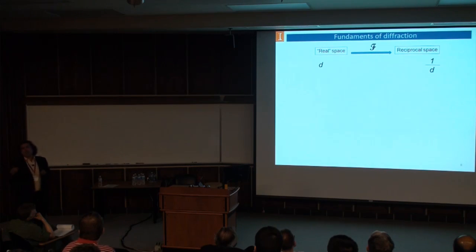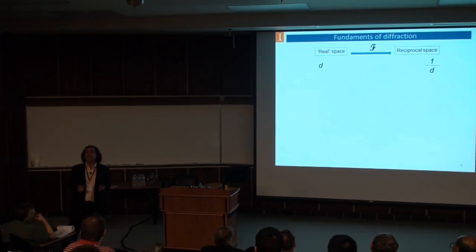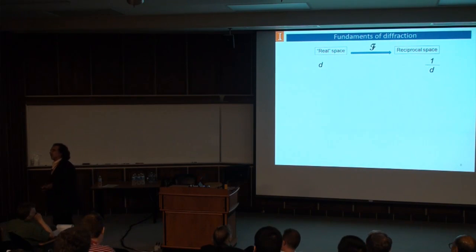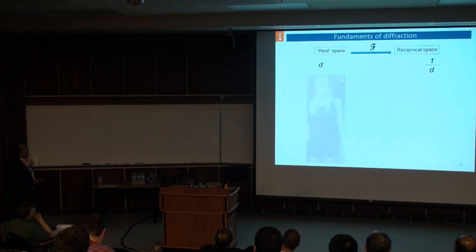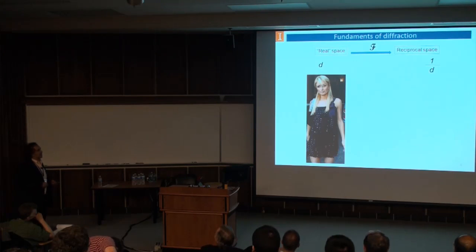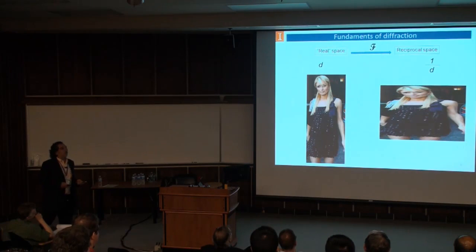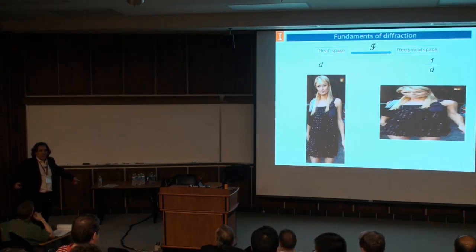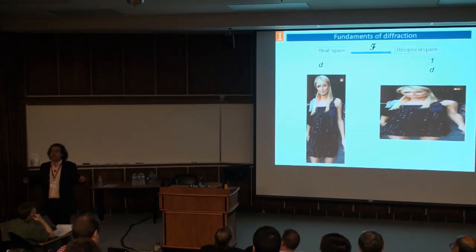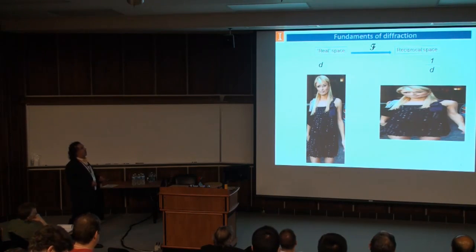So this basically correlates the two things there: direct space periodicity and reciprocal space. If you want a rule of thumb, let's call it the Paris Hilton rule of thumb, of interpreting features in the reciprocal space. If you have something in the direct space that is long and thin, in the reciprocal space, because of the 1 over d feature, that will show up short and elongated sideways. Of course this is simplistic, but it works a lot. If you see a diffraction feature that's broad, it means that it's coming from something that's pretty small. So large in one space is small in the other one.